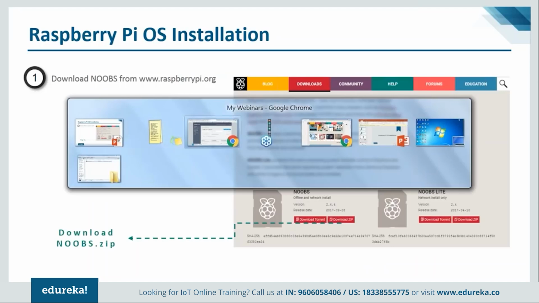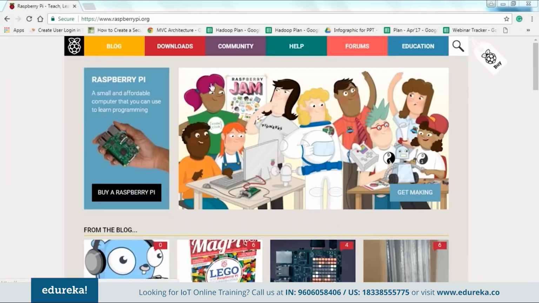Let me just show it to you. So this is the Raspberry Pi homepage, and here if you go to the download section, you can download the operating system. Now if you are starting off with Raspberry Pi and Internet of Things, trust me, this is the best place where you can find a lot of information. Most people actually publish details of the projects they're working on. Many popular projects are also available. You can find a lot of help as well as good information here. So this is definitely the place to go to.